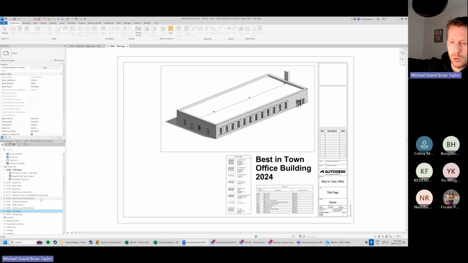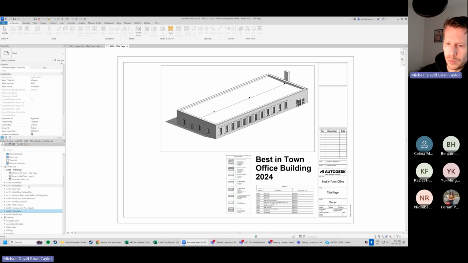Some people would rather start with the plans first and then the sheets, right? So there's a workflow thing here. It doesn't really matter the order that you do things in Revit. It's a little bit more loose. But for our purposes today, I think we haven't done a loading of a new title block into the Revit model. So I think it might be helpful for everybody to see what that looks like.